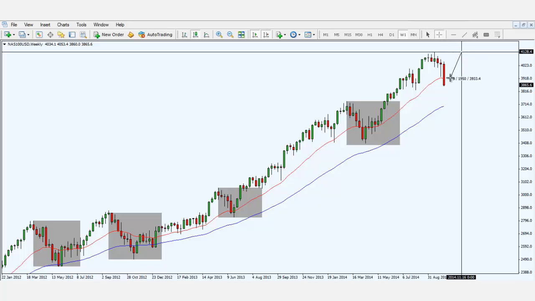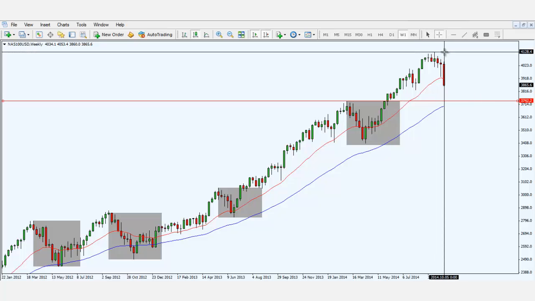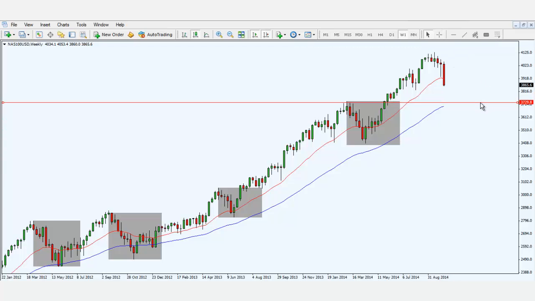So right now the retracement is only 260 points. We do know that the maximum correction or retracement we had over the last couple of years was almost 400. So I wouldn't be too worried as long as the 400 number is not breached. From here, about 4128 minus 400 gives us about 3728. So 3728 is about here.